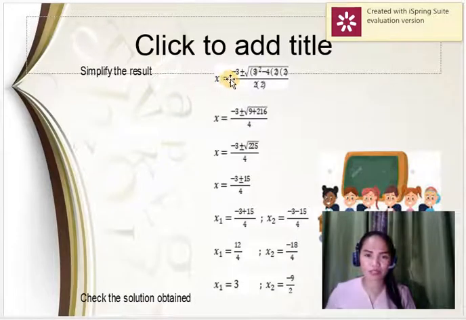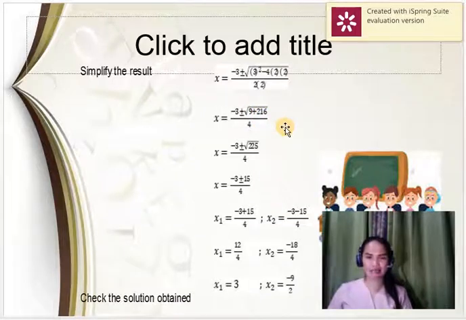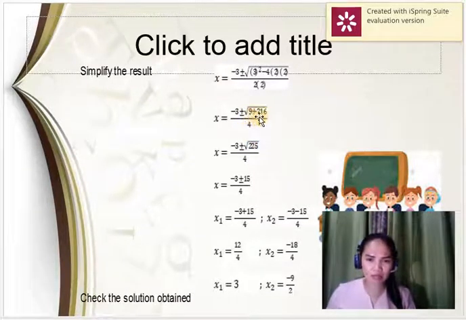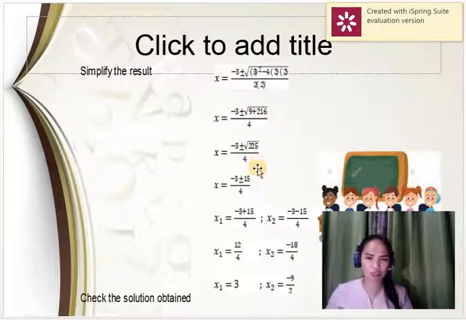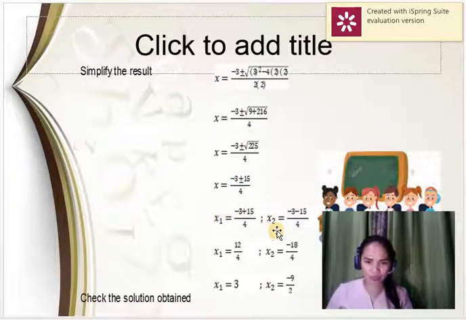X is equal to negative 3 plus or minus the square root of 3 squared minus 4 times 2 times negative 7. That will result in negative 3 plus or minus the square root of 9 plus 56. Okay, so 9 plus 56 is 65. Square root of 225 is 15. There you go. We have our x sub 1 and x sub 2. We just separate the positive and the negative here.